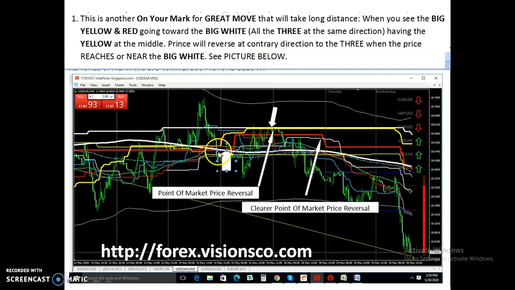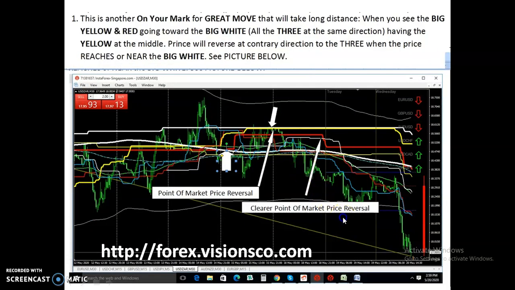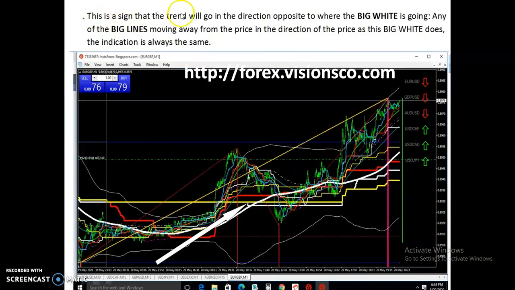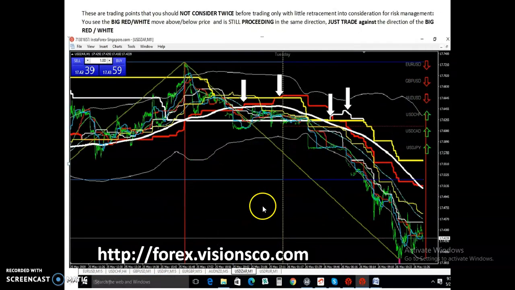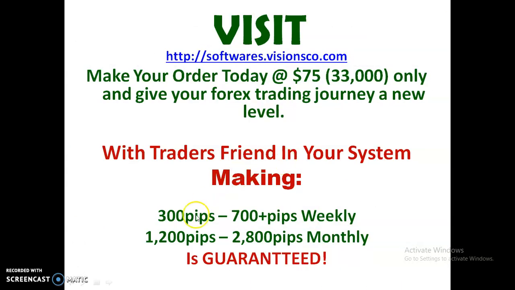Look at this. This is another critical area to trade. If you see this kind of sign, you have nothing to bother about. Just take your trade and go with it. Okay, see the explanation at the top, all written for you to understand. It's another point to trade. Red, you are trading upward because white is working against the price line. That is it. You can actually make these pips within a month, and within a week.